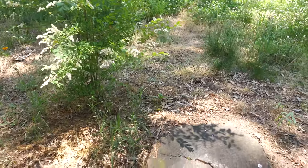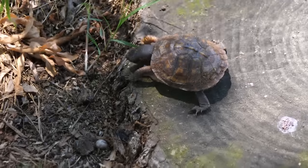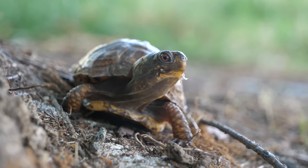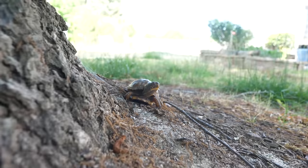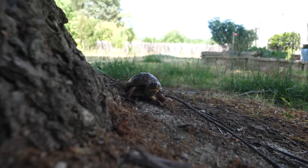I never really thought I would like turtles years ago, but they've actually been the ones that I've become kind of the most attached to in a way. And there's definitely a lot more coming in. So I don't think I'll ever keep more than just those 3, but we'll see what else comes in. But that's a bit of an update on just where the snapper, Franklin, and Harriet are hanging out in the new home and outside the new home.